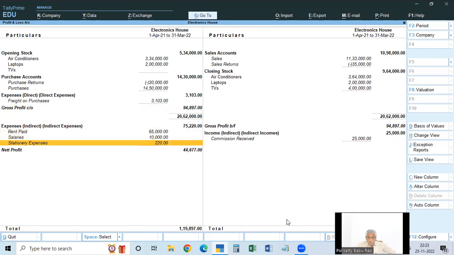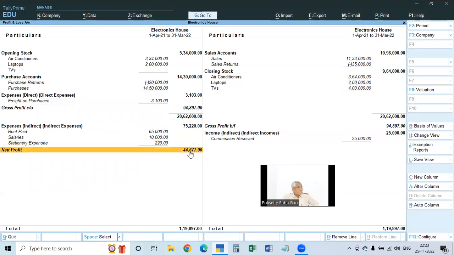And then in this part, again the same thing. If the credit side is greater than the debit side, the difference will be written on the lesser side. It is called profit. If the debit side is higher than the credit side, we write the difference on the lesser side to make them equal. That is called loss. The profit or loss in the first section is called gross profit or gross loss, and in this section, the profit or loss we get is called net profit or net loss.